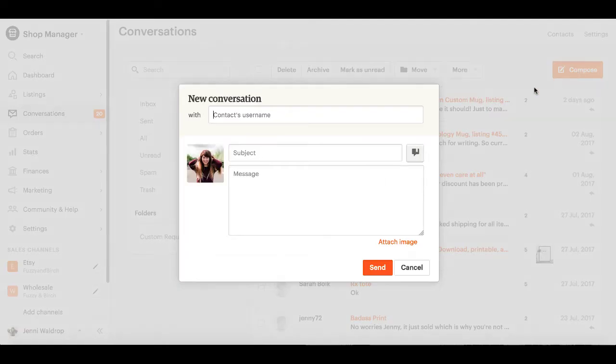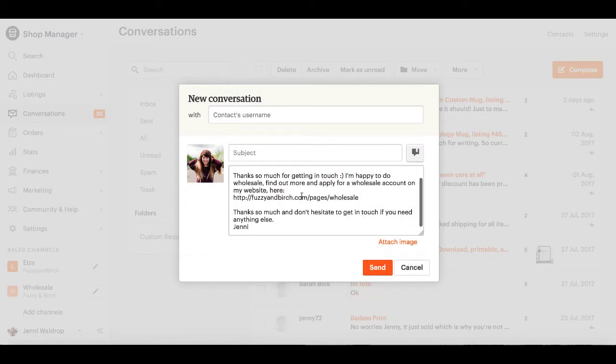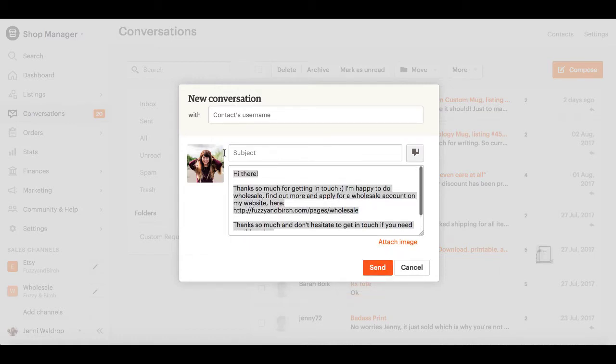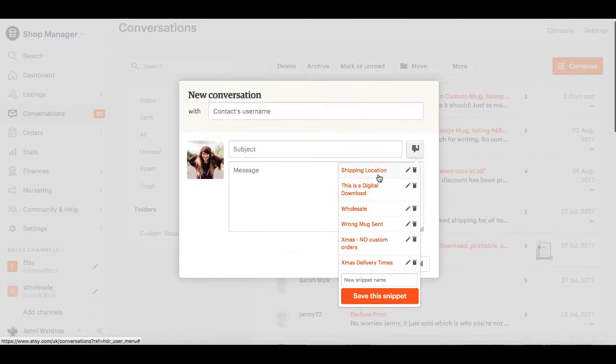A lot of people go ahead and use Etsy snippets, which is great because you can just push something and automatically answer people. But what happens when you have more questions than you have snippets? There's only really 10 snippets that Etsy allows you. It's really quick to run out. And when it comes to seasonal things like Christmas questions or wedding-based questions, you might have a lot more than what's available here. The other thing is, what if you want to use your Etsy snippets in other places like an email or on Facebook where people are still asking you the exact same questions? Then what do you do?